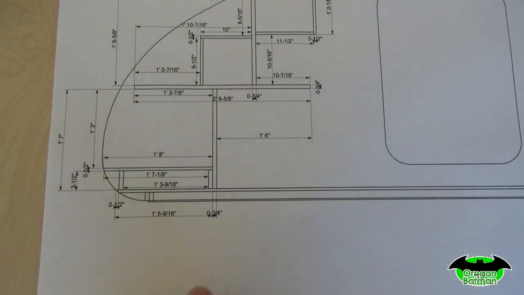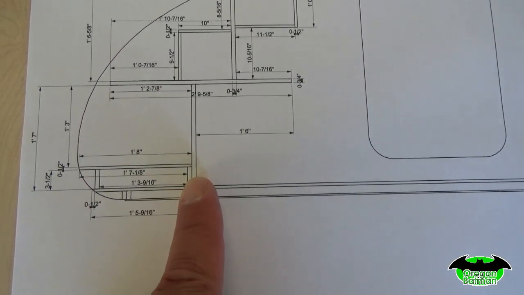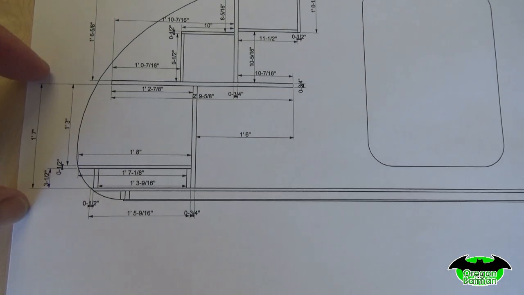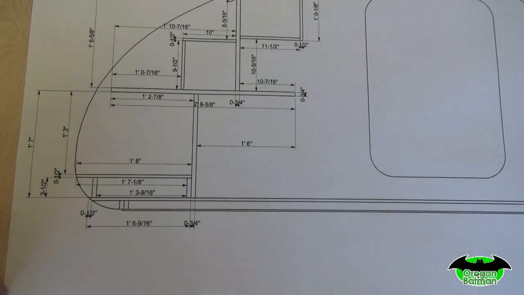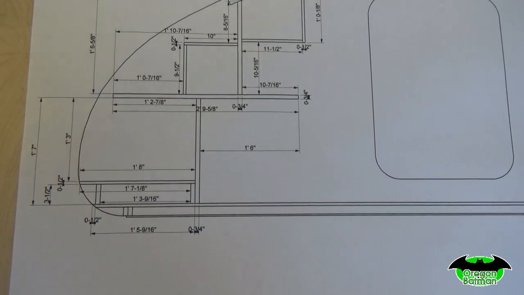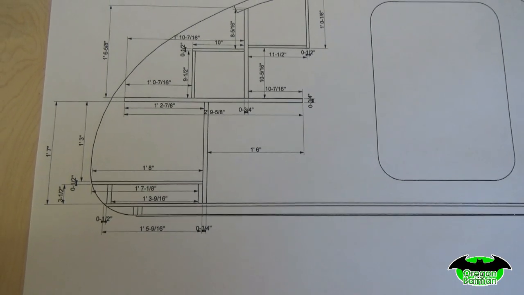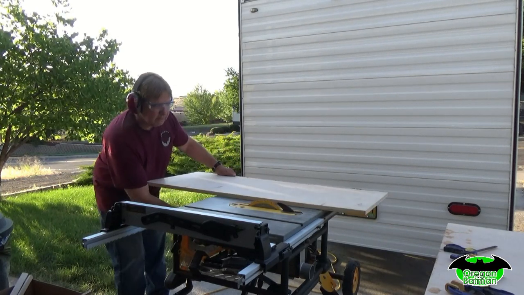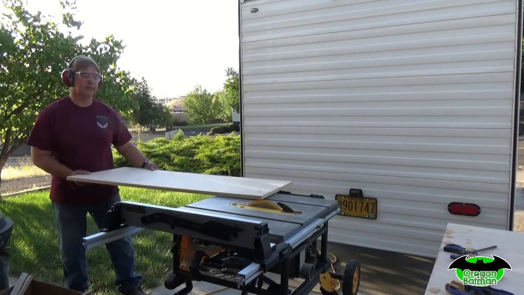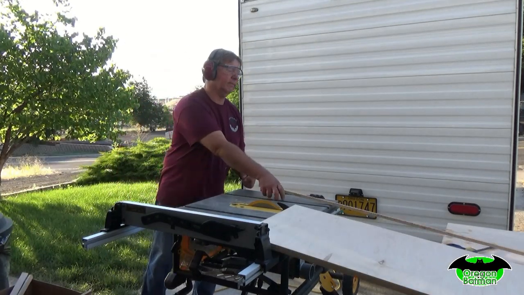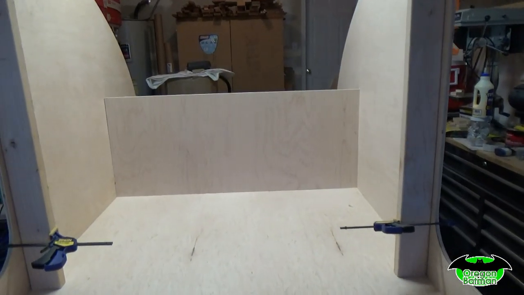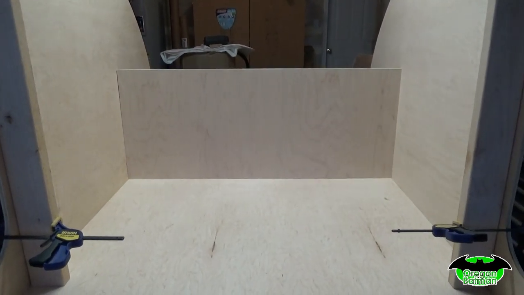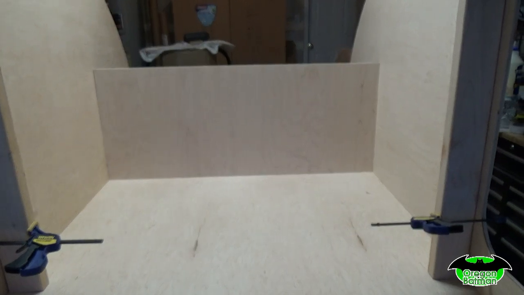So according to my drawing, we're about ready to cut the piece for the rear bulkhead wall. And it looks like one foot seven inches. So we need 19 inches. And I've got my plywood set up on the table. So we'll get it marked and cut. Alright, so we've got a bulkhead cut. It's set in place right now, just kind of temporary. Well, let's take a look at it from the other side.